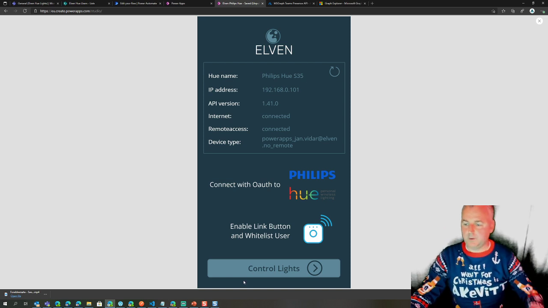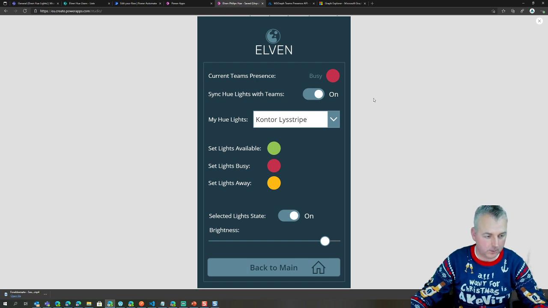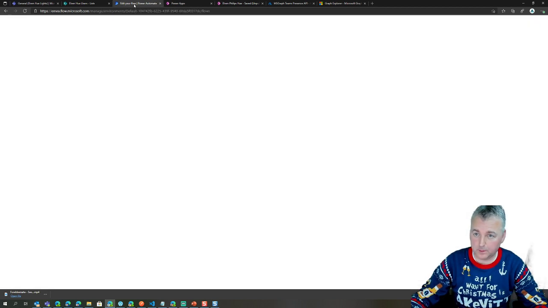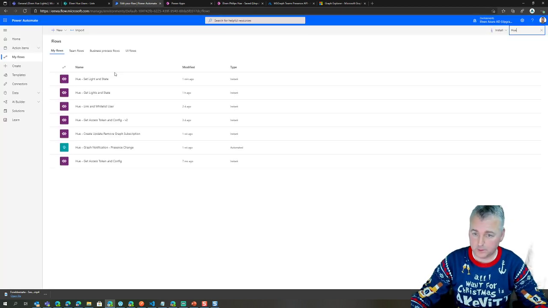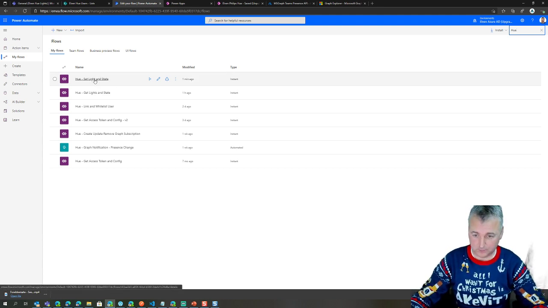So there's a lot of logic behind this PowerApp. Most of the PowerApp is using flows, so I can go in and show some of that logic. On the flow side, I actually have quite a few flows now.